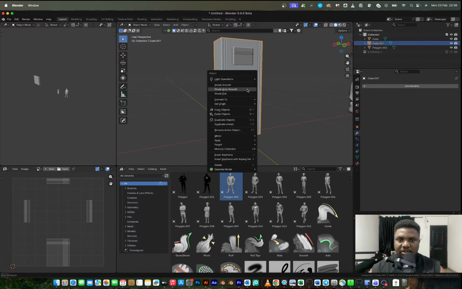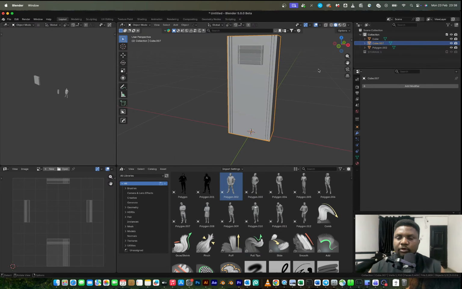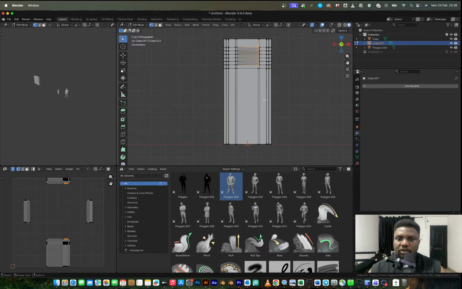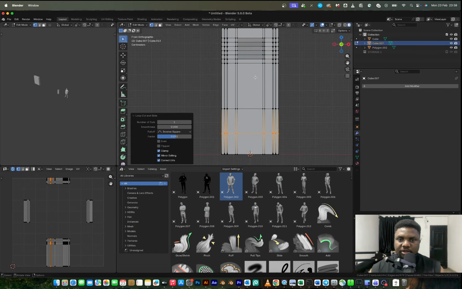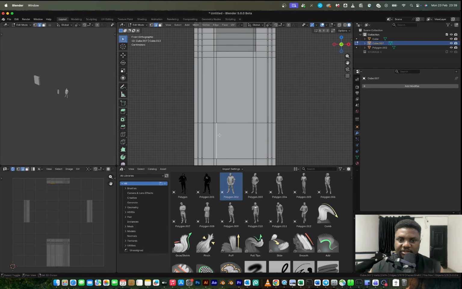I would like to bring origin to this point, because this vent is on both sides. So maybe I can create something here, right? Select this. Empty this face first, delete face.